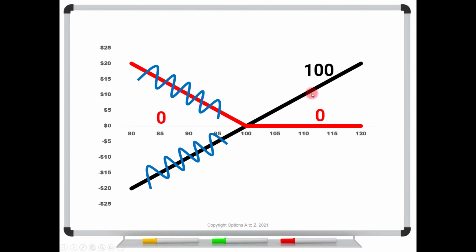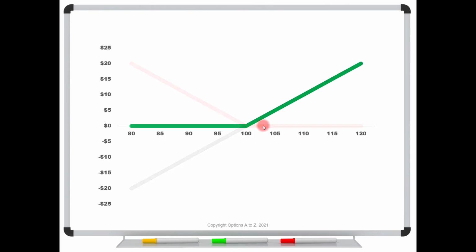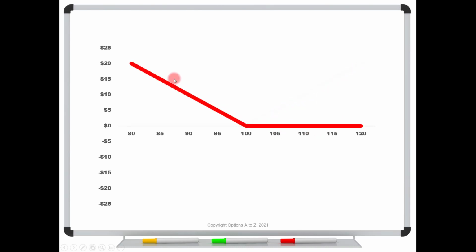So let's do that. Let's put these in our account. Let's buy the 100 shares of stock in black, buy one put option in red, and the combined position will look like this. It's exactly what we visualized from before. Now here's where it can get very easy to visualize your synthetics. Here's our long call, and this is what a long put would look like, just the opposite. Now the next thing to understand is that whenever you do a short position, you're going to just flip this. So this little horizontal axis right here at 0, just let the entire risk graph swing around on that axis. And so if this is a long put, this would be a short put.